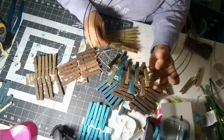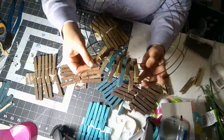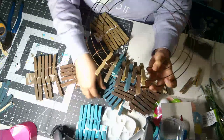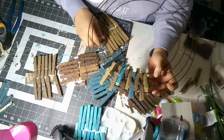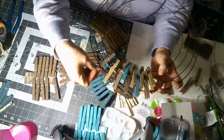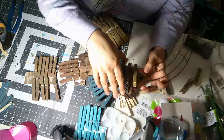I really like this color combination. There it goes. And I should be able to get one more on here. Okay, so that's 1, 2, 3, 4, 5, 6, 7, 8, 9, 10, 11, 12. Okay, so I got 12 on here.